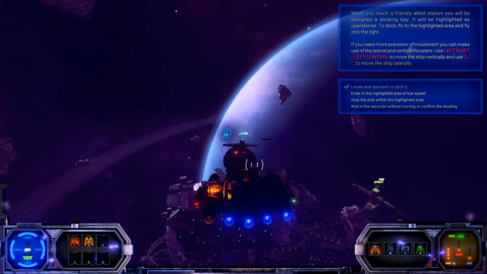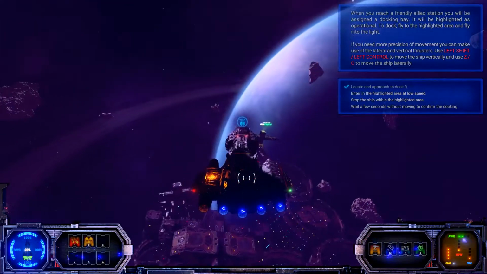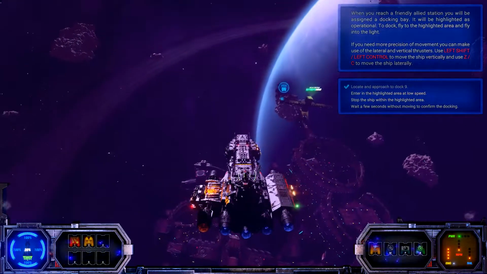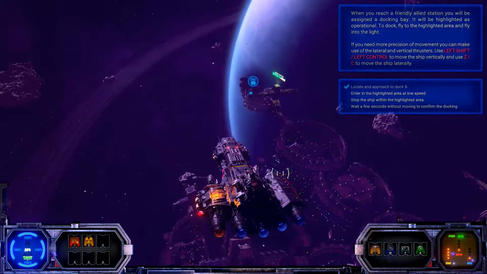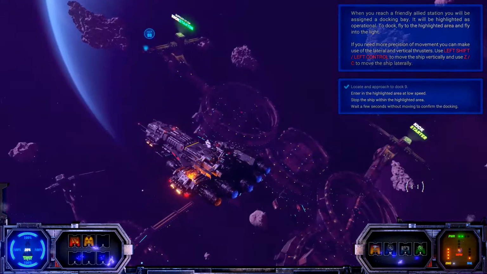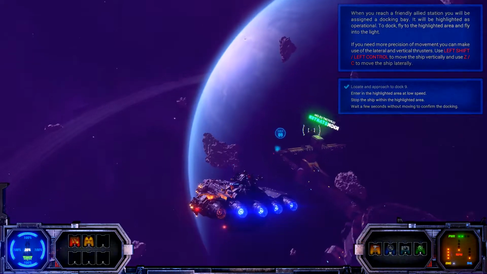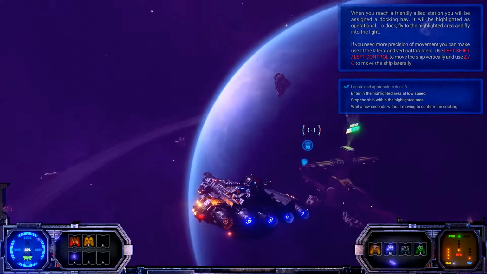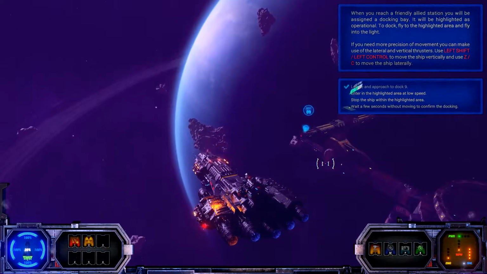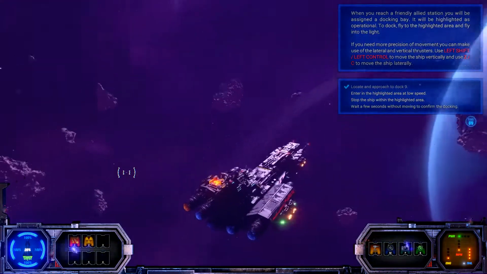Locate and approach dock bay 9. Enter the highlighted area at low speed. Stop within the highlighted area. Okay, right. Slow down a bit. Go down. Rotate. And forward. It does look quite nice. I do like a space station. Oh, bit of a stutter there. Let's go a bit slower. Reduce power to engine, sort of. Yeah, let's do shields. I don't know, I've got to go in face first. What's shooting?